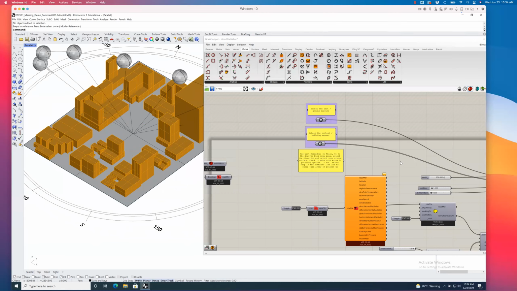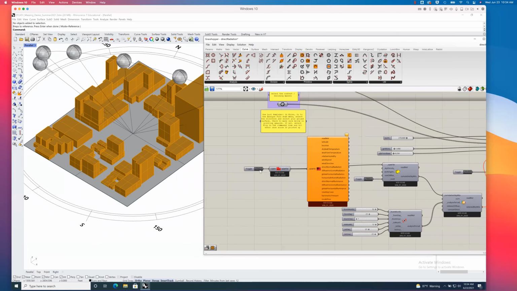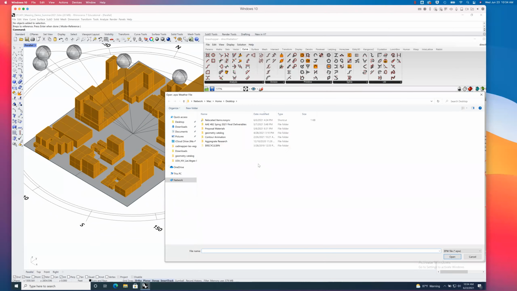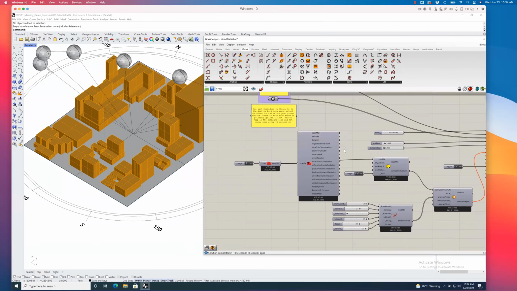Okay, we're almost done. We have a few things to do here. One is we're going to turn this to true, and it's going to ask us for our weather data. Okay, there we are. Now you can see that where this widget was orange, saying that there wasn't any data being fed to it, now it's gray and it's happier.